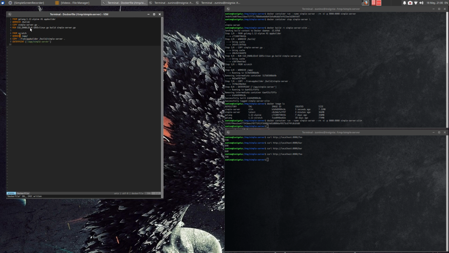But then you'd have to have a script to do the building, and you would have to have a Go environment set up at your build server. The nice thing about the multi-stage build is that you can use a Docker image to do the actual building phase, and then you can create a slimmer version to contain your final application.